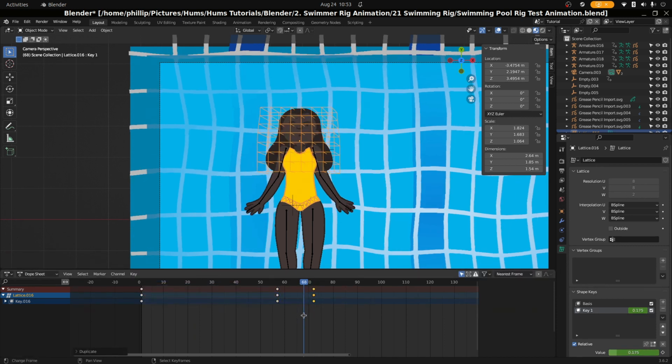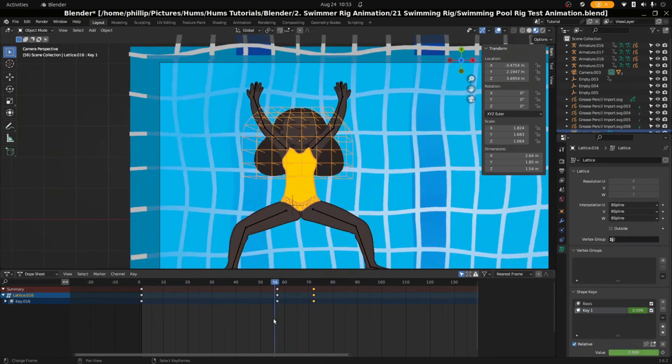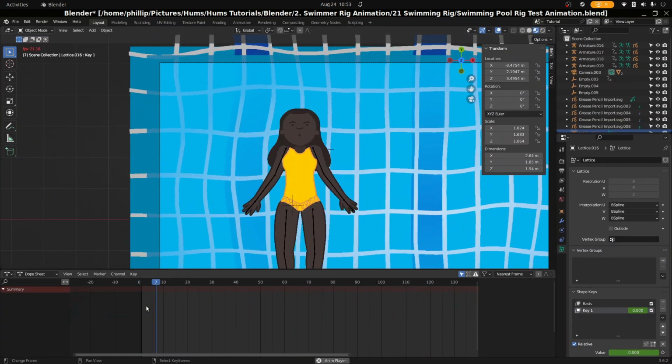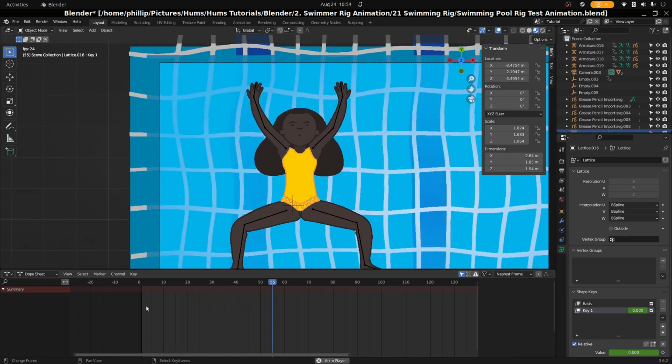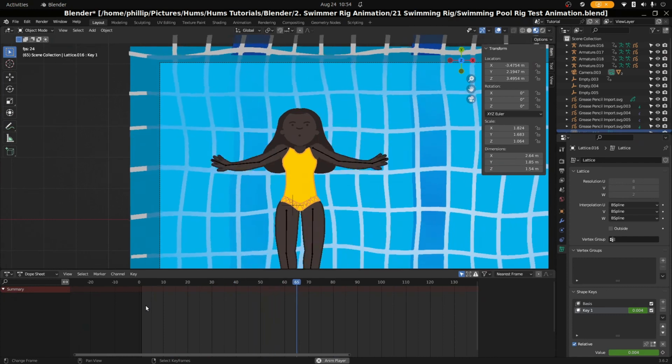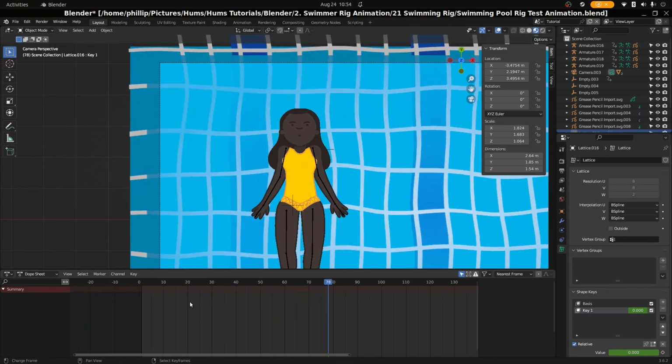So the force of the drag will cause the hair to shrink again. So if we hide this lattice, we can actually see the effect of it. Good. So the thrust will cause the expansion of the hair to just reduce with the water resistance that's hitting the hair.